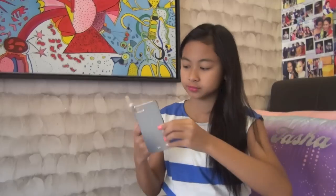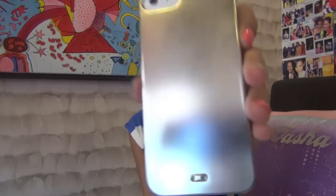Then the next iPhone case I have is this really, really nice one, which I got from the Verizon or Apple store. You guys can get it there. You just put it on your phone, and it has a matte feel to it, but it's silver and really nice and shiny, and yeah, splendid.